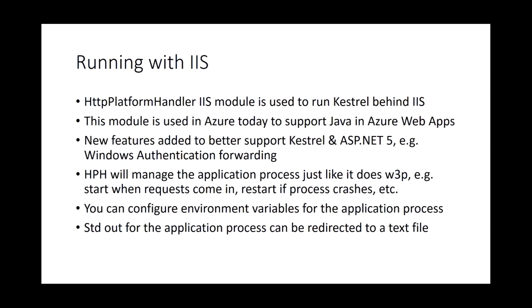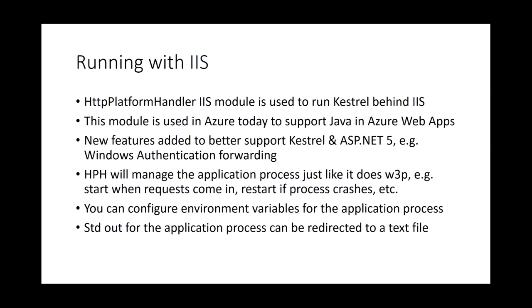Okay, first request comes in, process starts. It has timeouts, it monitors the process, it checks to see if it starts within the configured timeout. If it doesn't, it shuts it down, tries it again, logs all those details. If the process starts and has requests and then it stops for some reason, it'll try and restart it. And we're also working with the team, I think they've actually already done this. I don't know if someone here confirmed this. I think we've already got the change in that enables the request draining feature.